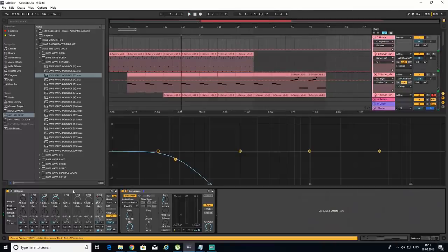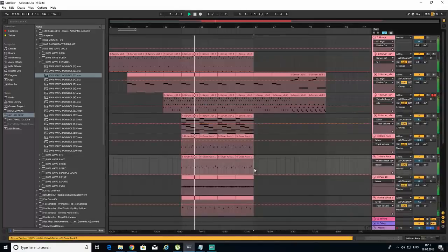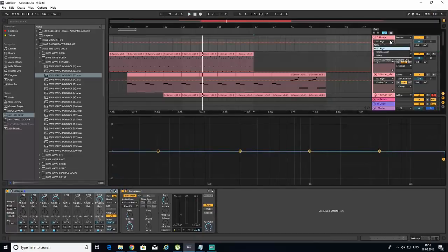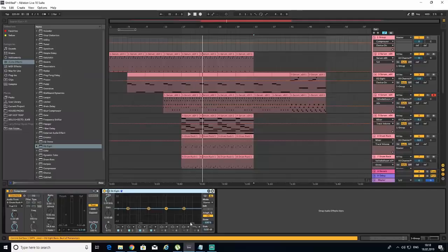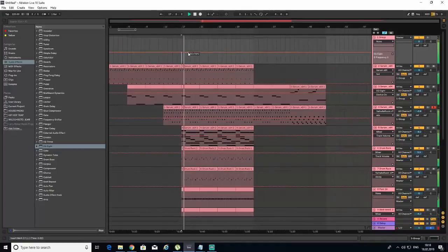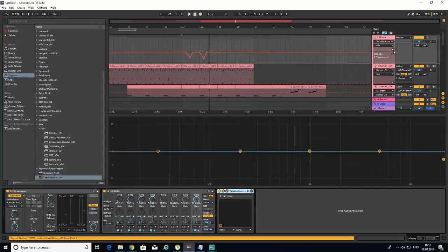Take out this whole EQ thing, I think it doesn't work. But we could use it here maybe, like if we just I don't even know where it is now. Wait, let's take this one out and put another EQ, and we could like try to do something like this. Valhalla as well, give it some reverb and automate this reverb as well.